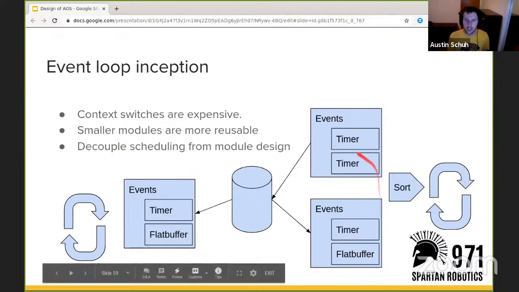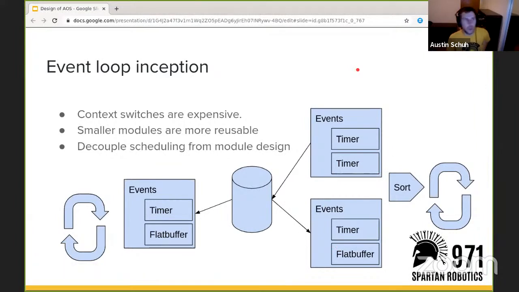So we introduced a new concept, potentially, where we have event loops scheduled together on a thread, but we didn't actually change any of the interface with our user code. So that's pretty cool.